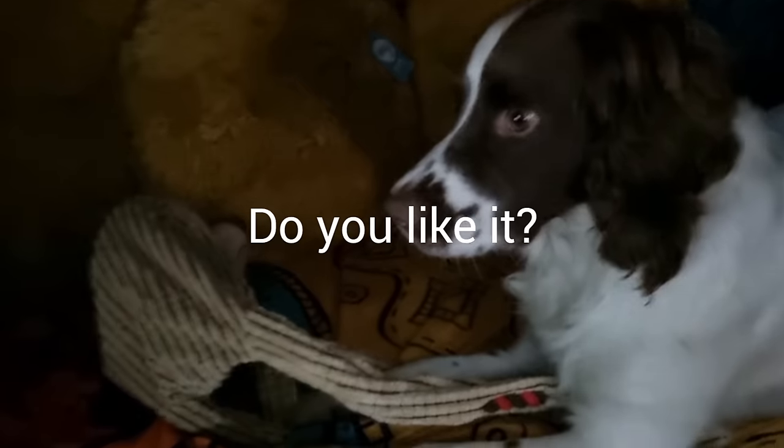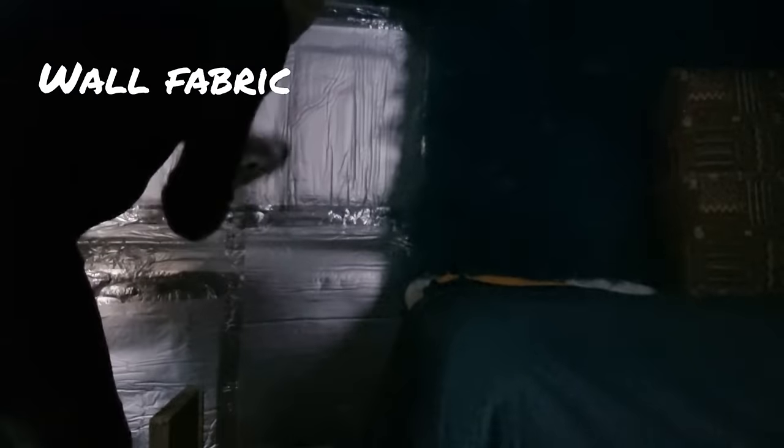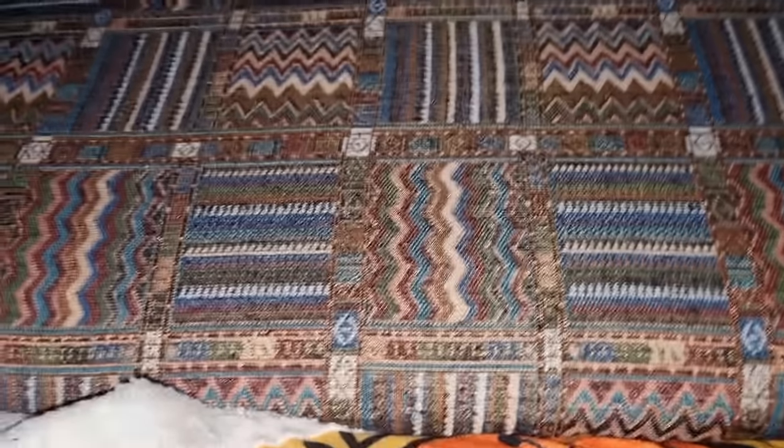Oh, you got a new toy. Do you like it? Reindeer. I think Barney's got a new Christmas present early. Got some new cushions, and we've done these pillows. These cushions. We're going to think about doing these doors. And we've got another bit of fabric on the door over there too. Doors are now fabriced, and two cushions.